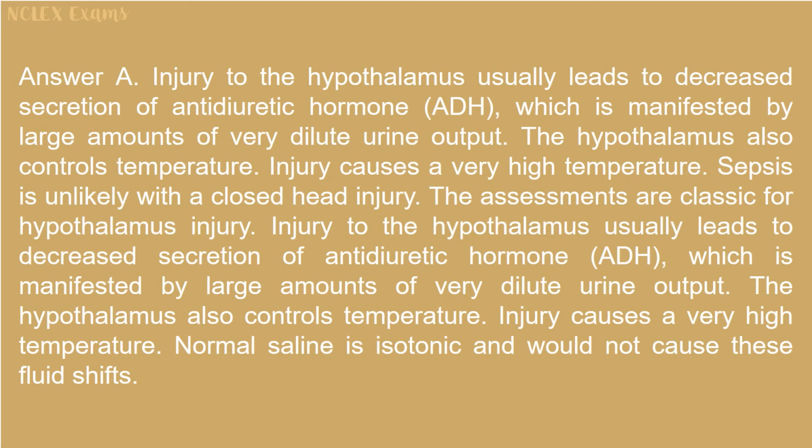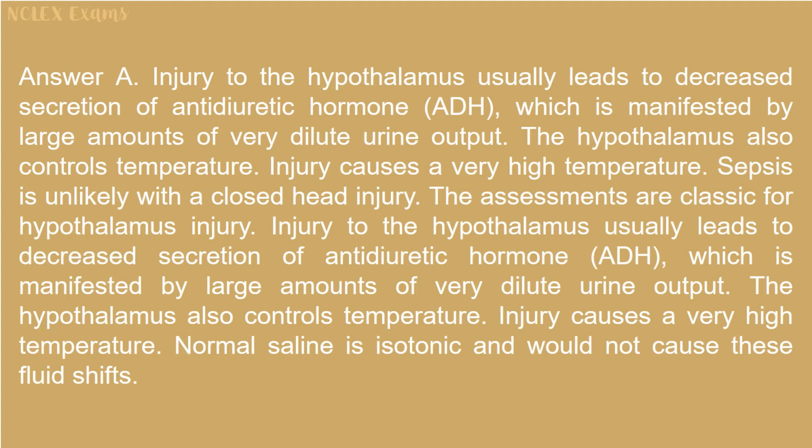Answer A. Injury to the hypothalamus usually leads to decreased secretion of antidiuretic hormone, ADH, which is manifested by large amounts of very dilute urine output. The hypothalamus also controls temperature. Injury causes a very high temperature. Sepsis is unlikely with a closed head injury. The assessments are classic for hypothalamus injury.